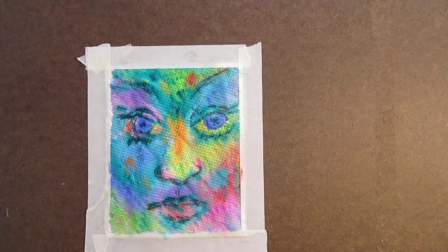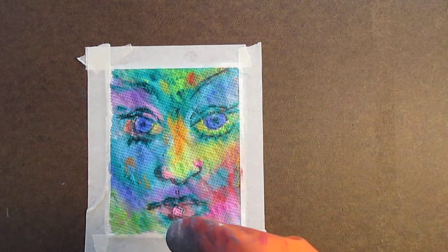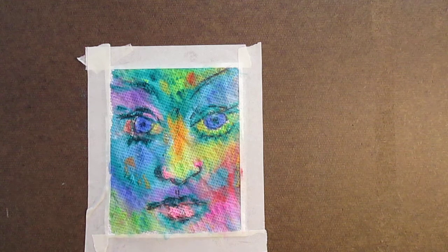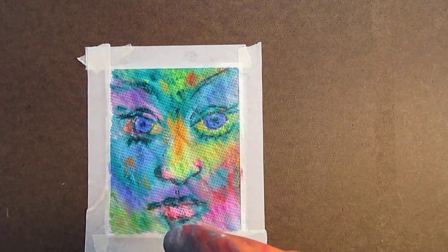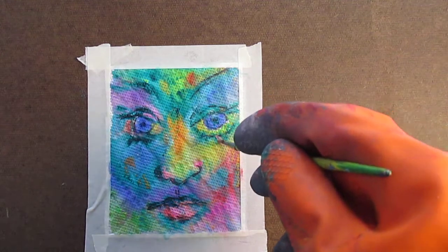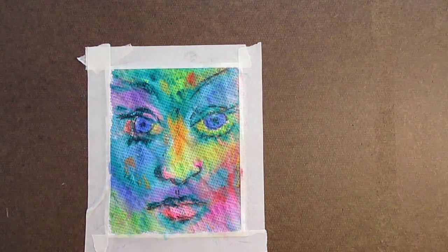I'm going to try to see if I can get a little more modeling — that's the rounded areas, which you have to really build up over time. I want to see if I can do that especially in the lip area, to get them to have that rounded quality even while bleeding into the surface. I might not do too much off-camera. I'm starting to really like the colors. The other abstract one I did — man, I was not happy at all. It just didn't bleed worth a darn and didn't pick up the pattern like I thought it was going to.